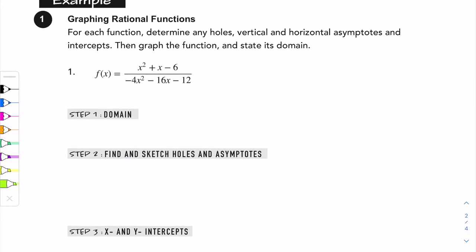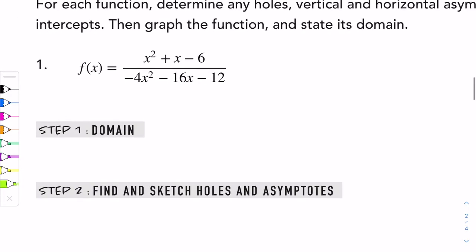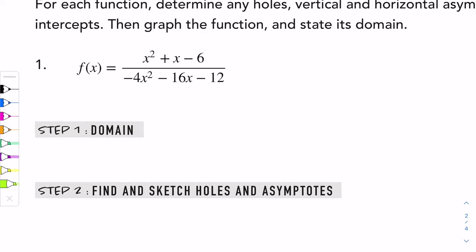For the first function, this function is given to us in standard form. So let's take a moment and factor this just so we can use the factored expression for certain parts. And actually, before I factor both of them, notice that the denominator of negative 4x squared minus 16x minus 12 does have a common factor of negative 4. So I'm going to factor that out just to start with, and then I'll factor both expressions. Okay, so knowing that that has a GCF, that's going to allow me to now factor completely.